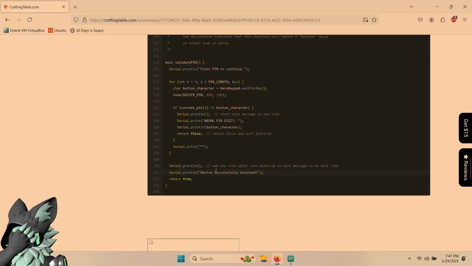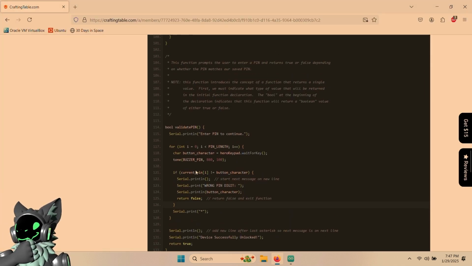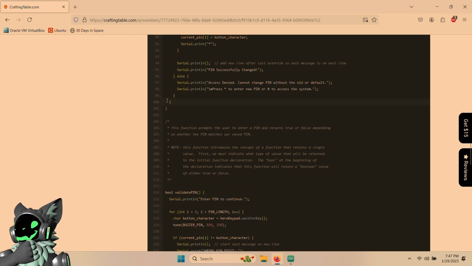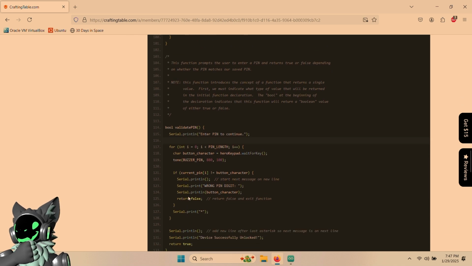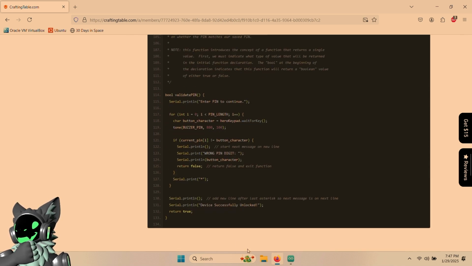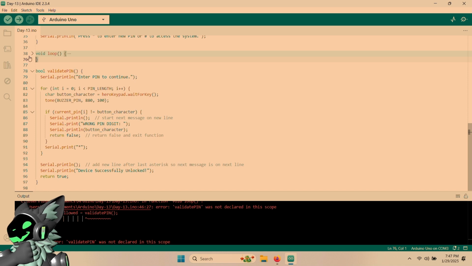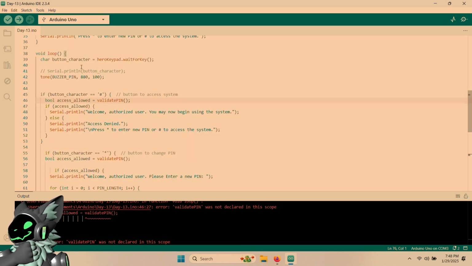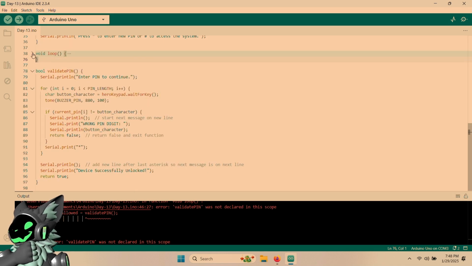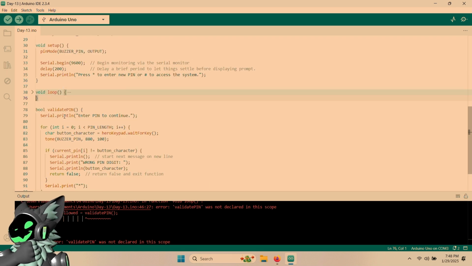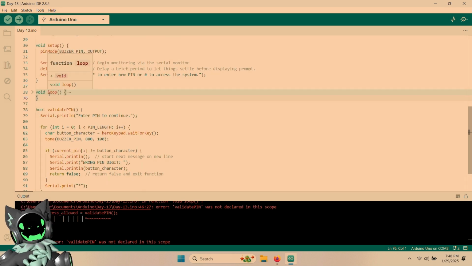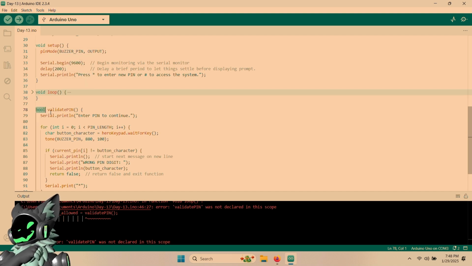Let's take a look at the example. Yes, I was supposed to declare it outside of the loop, because you're calling it. I wanted to check that because it's important that you put the code in the right place. So I'll just leave that collapsed for a minute. The code that's going to loop every single time does not include the function. The function is written outside of it, and I really think I could put this up here above void setup. I don't think it actually matters in this language.